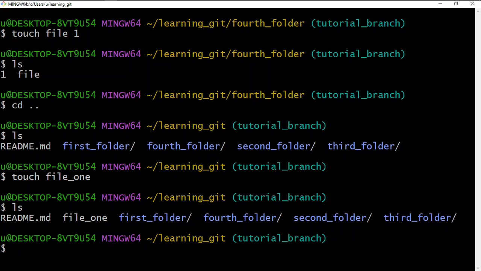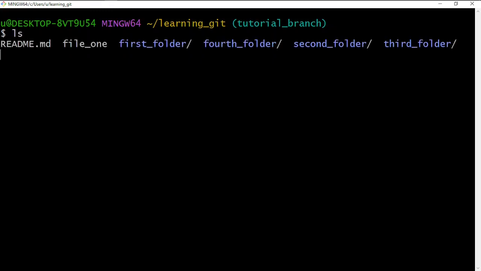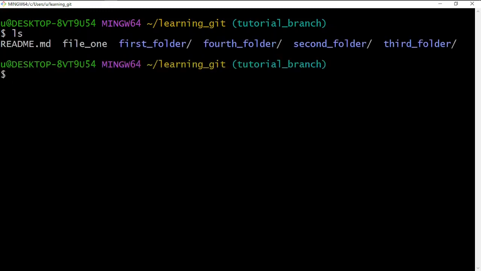So I've been able to create 1 folder and 1 file in this tutorial branch. At this point, let's say I'm working on a real world project and I wanted to add things to code where I'm collaborating with others. So this is how to do it. I create my branch and then go ahead to create my files in this branch.